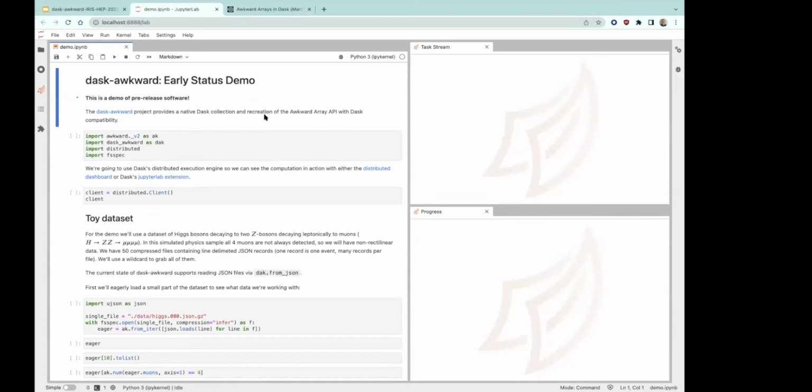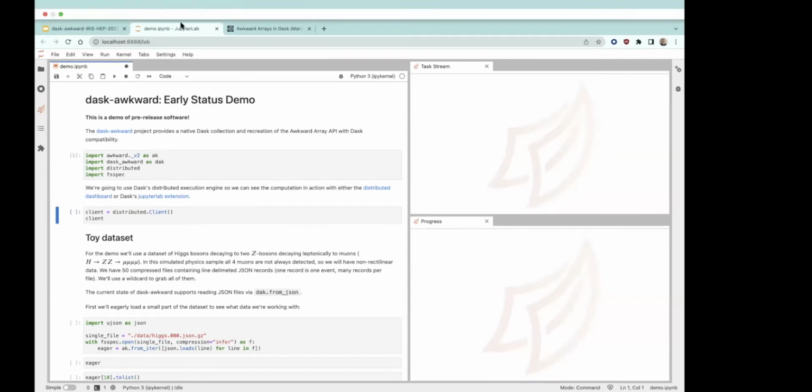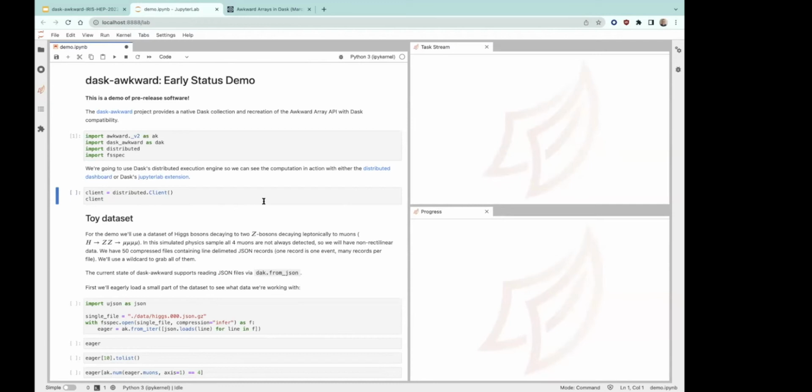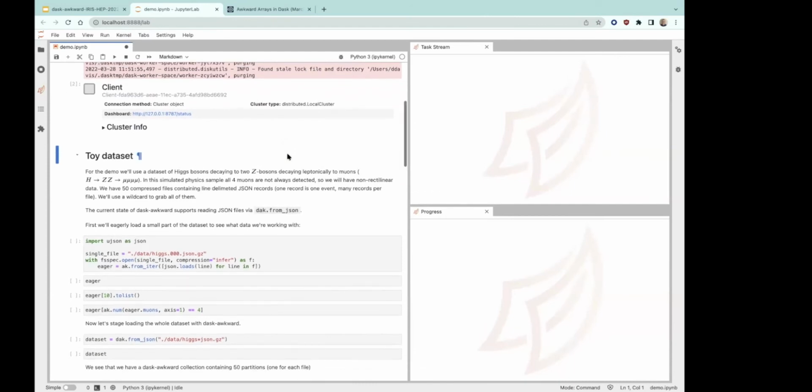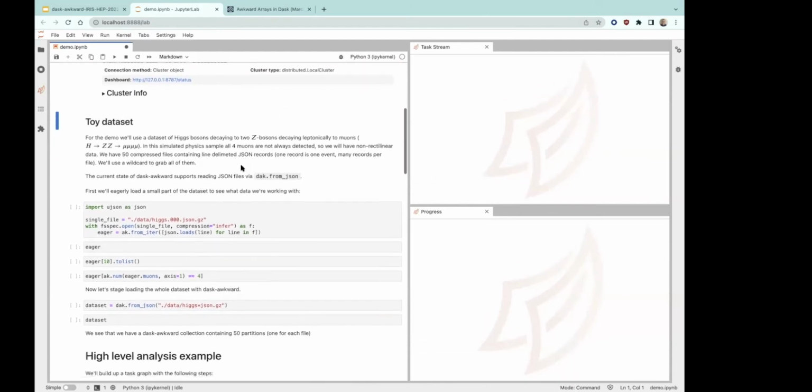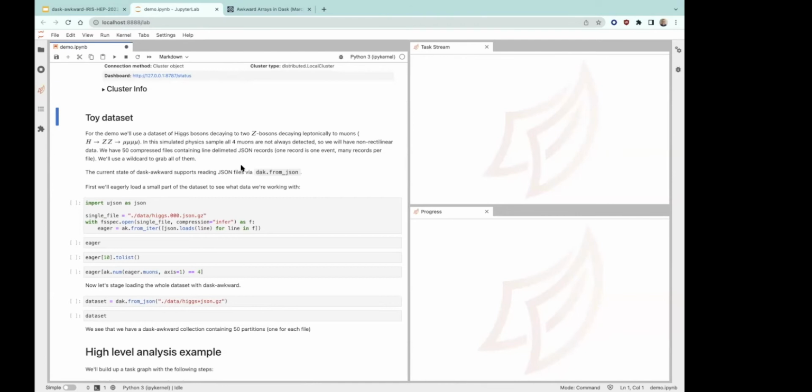So starting here at the top, I have a few imports, and in order to use the JupyterLab capabilities, I'm going to start a Dask distributed client, which, discussing that is a bit beyond the presentation here today, but it's just one of the execution engines for Dask. So I'll go ahead and spin that up. Okay, with that, my cluster is set up, which is just a cluster running on my local laptop here.